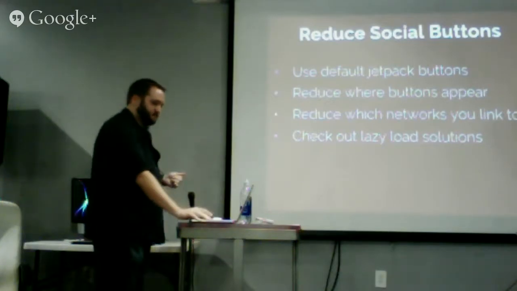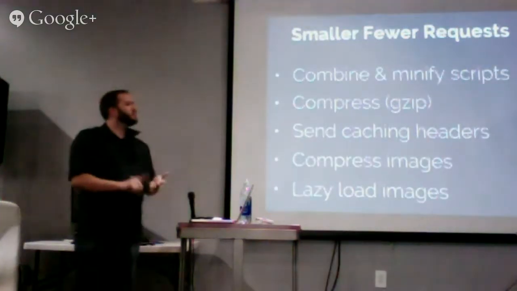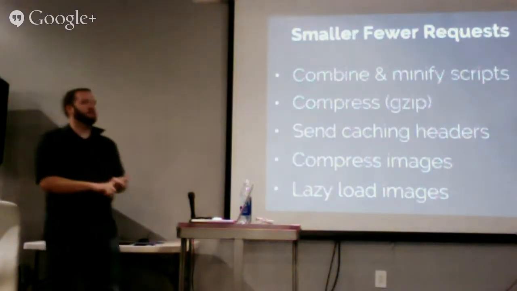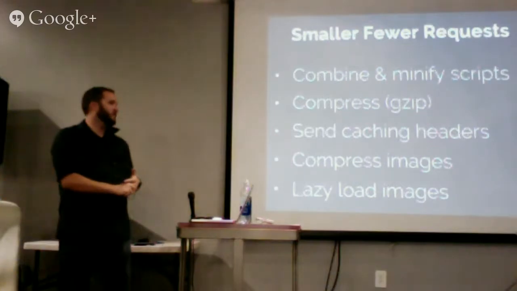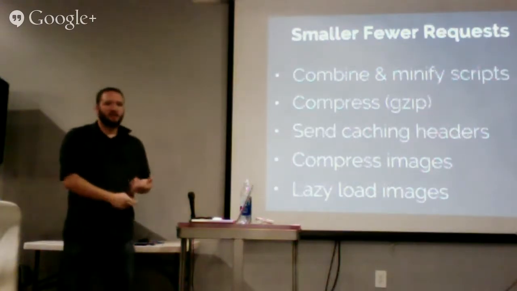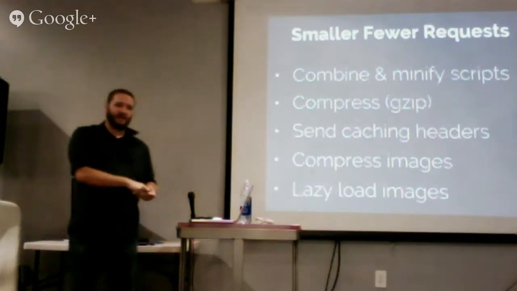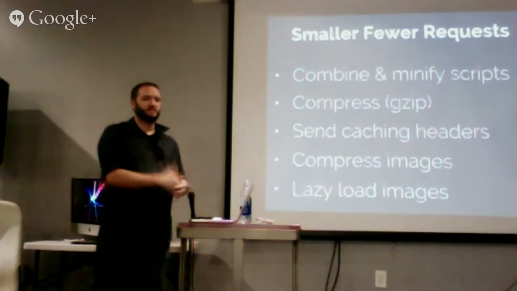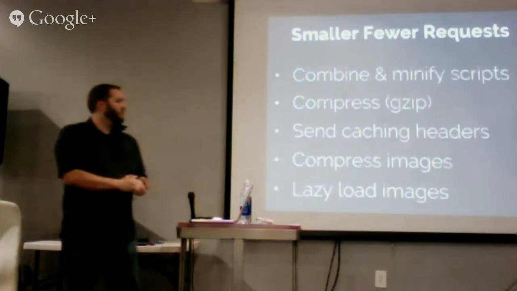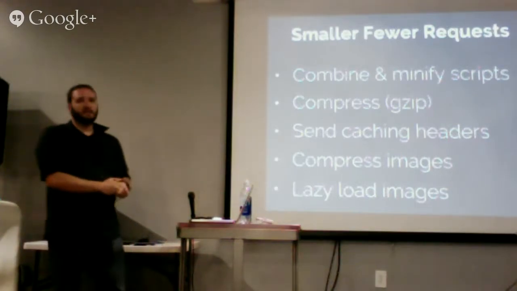Just drop it in. Make smaller and fewer requests. This is where you can combine and minify scripts. Turn on compression. Your host usually does this for you. Send caching headers. This will help your repeat view be faster, so you're downloading fewer things and your page will render faster on a reload. Compress your images, and try lazy loading your images.